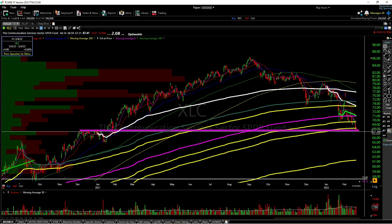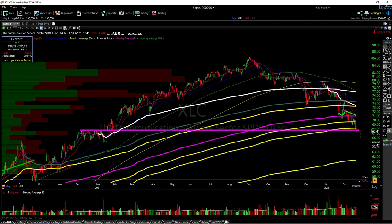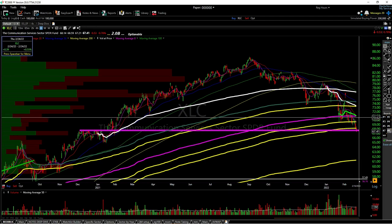It's a decent spot if you want to try to day trade it or do a 1 or 2 day swing. I could see the setup, but for me personally, something that's having this much relative strength, I don't think that's a good idea. I think it's a much more likely chance that it will retest 64 before 70.